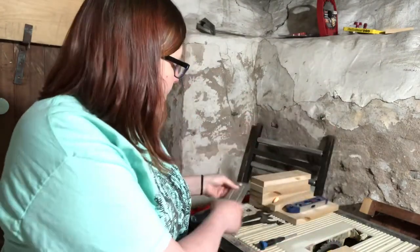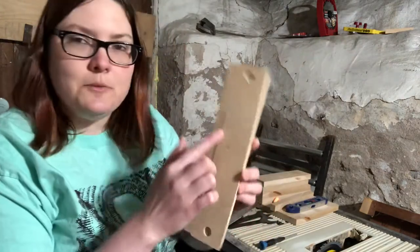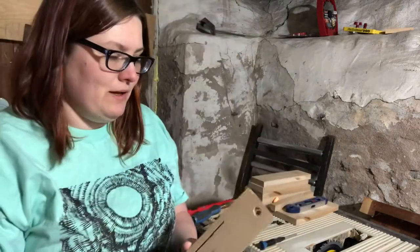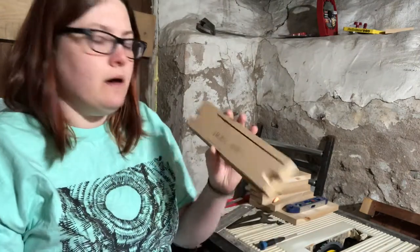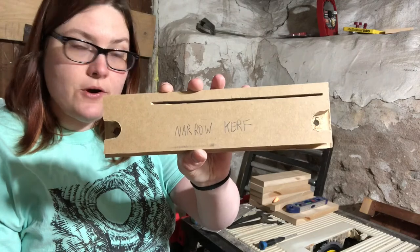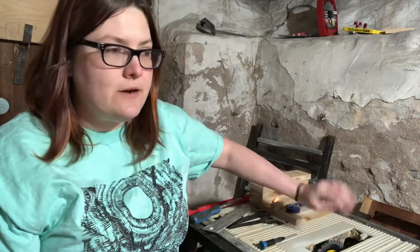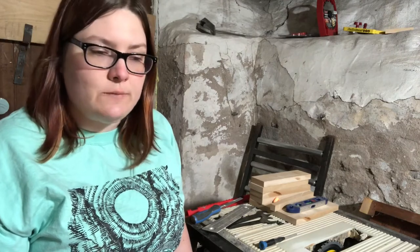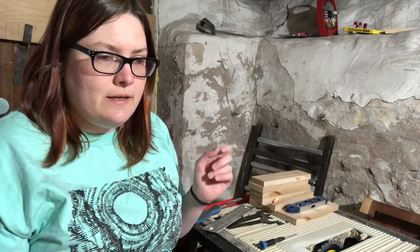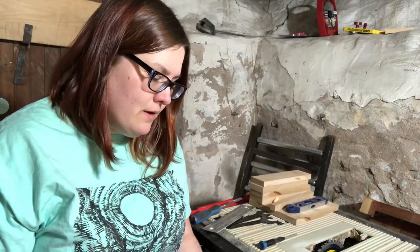So I've been working on creating zero clearance inserts. This is my first one. It's a little bit wonky, you can see, but that's just learning as I go, and I thinned it out a little too much here. I created this one to work with my narrow kerf blades. In other words, this blade is a little bit narrower than standard, so it cuts away a little bit less. It's nice for smaller size table saws because it makes it work a little better when your motor's not quite as powerful, but you still really want to get through some stuff.